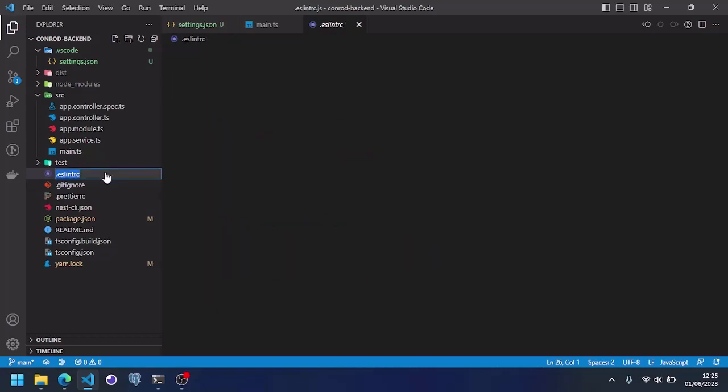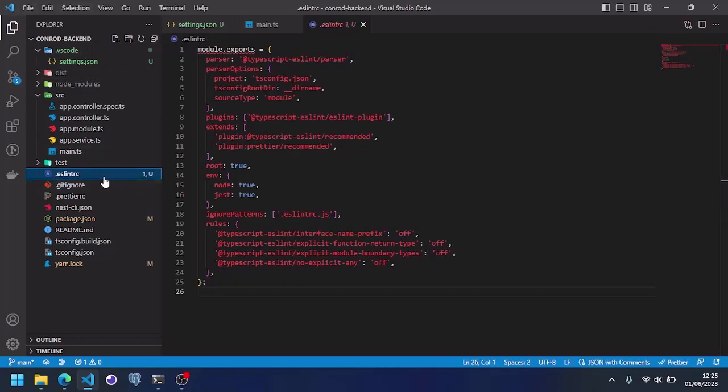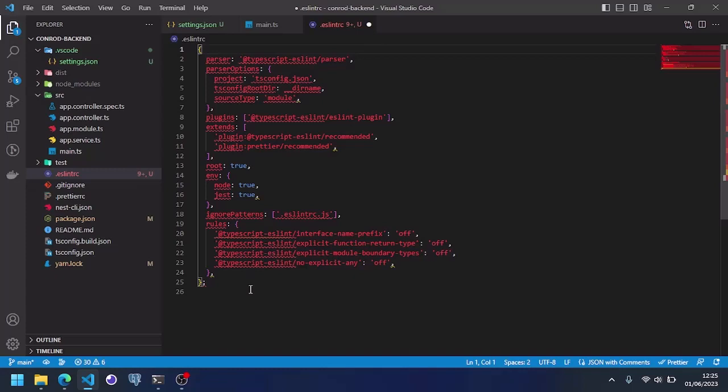If I do this, this file will become a JSON file due to the tsconfig. So how do we fix this file now? First, I will delete this module.exports here. And in a JSON file, almost everything must be surrounded by double quotes.